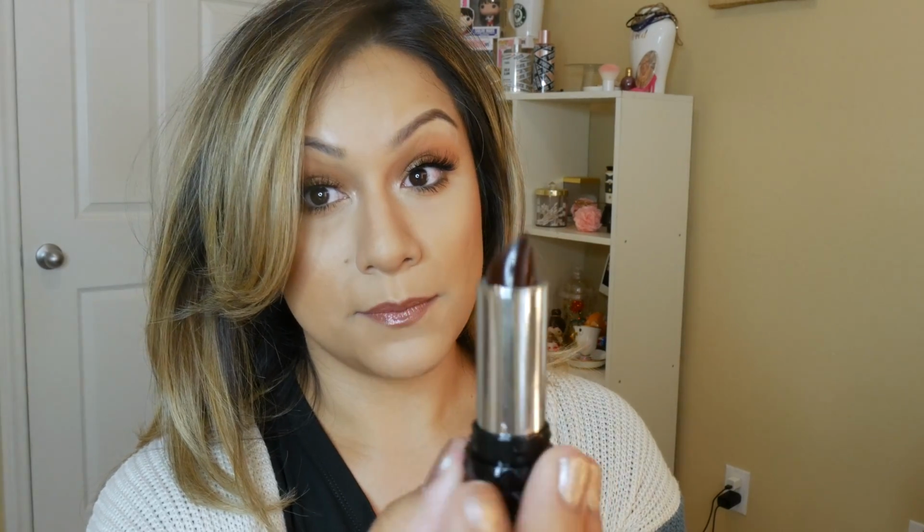They also had these Kat Von D Studded Kiss lipsticks. Now I love these. I also got these two both at Marshalls. These retail for, I want to say, closer to $20. These were all $7.99 each. I picked up Vampira, which is my favorite liquid lipstick from Kat Von D. I also picked up Motorhead, which is a little bit darker, more of a berry. And then yesterday I picked up, let's see what this is, Cathedral, which is a pretty more dusty rose. So pretty. I love this formula. It's so creamy. It goes on so nice.